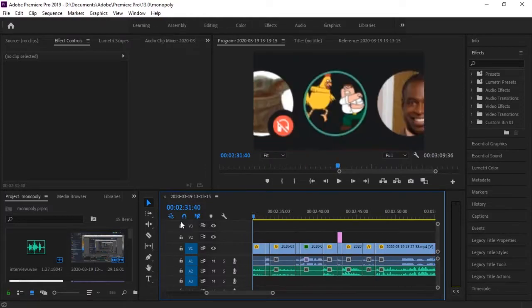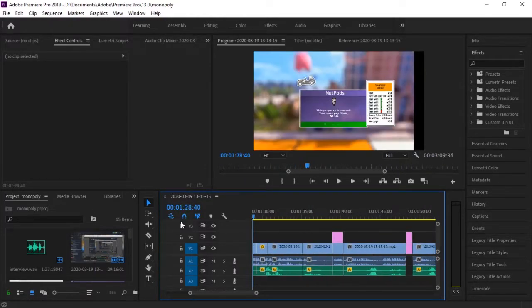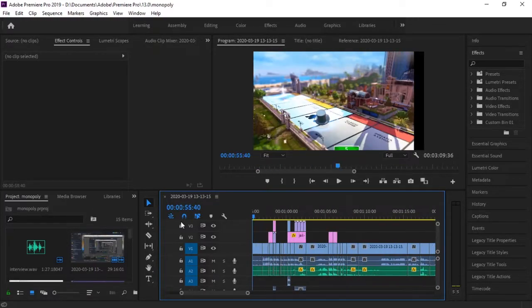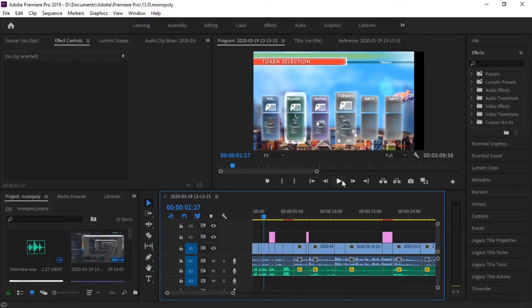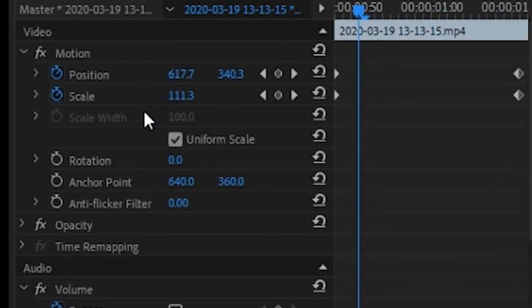As far as Monopoly went, it was a lot of zooms, a lot of words, a lot of movement, a lot of everything. I'm going to explain this in layman's terms because I can't explain it in anything else. For a zoom, all you have to do is click on the thing that you're doing, and then you have these motion triggers over here that you can mess with. To get closer, you can go to scale and go up, and then it'll bring you closer to the screen.